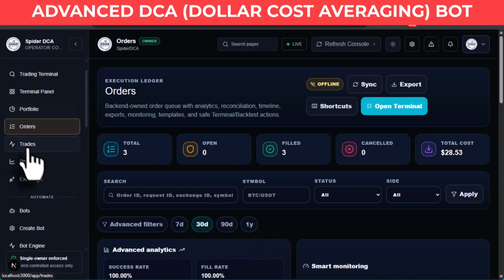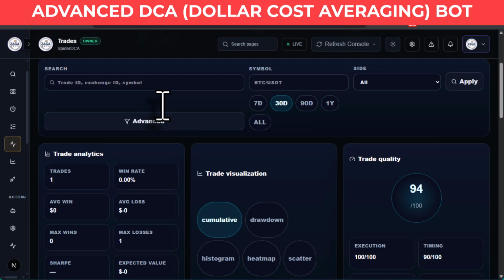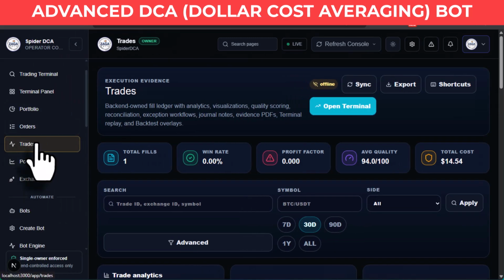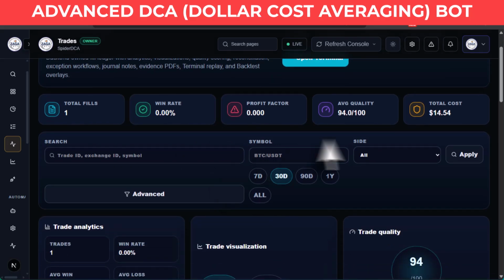So let's go to trades. On the trade page, we have where you can see all your trades. So I think there's a very big difference between trade, order, and position. You're going to get to the position page after this trade page. So on the trade page, we have these matrix cards that give you information about what the trade is going to have, how the trade is doing. The symbols, you can see the symbols. You can choose any year, any day or months. I want to see the analysis.